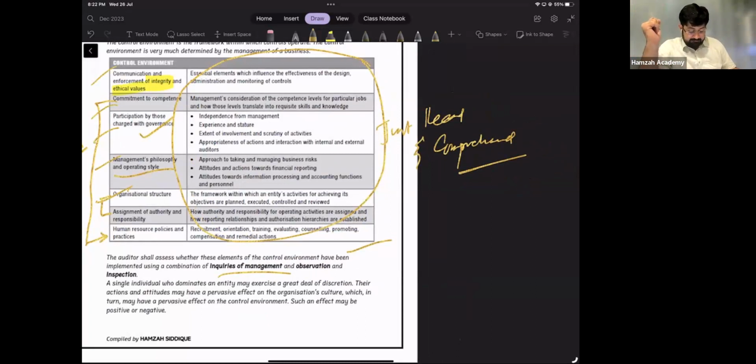Okay, now you know that senior management, the CEO, managing director, or chief executive officer, the corporate leader, has a pervasive, vast effect in the company. When the leader changes, the culture changes, and the control environment changes. The presence of one person may be a source of positivity in the company, or a source of negativity. So let us proceed further.